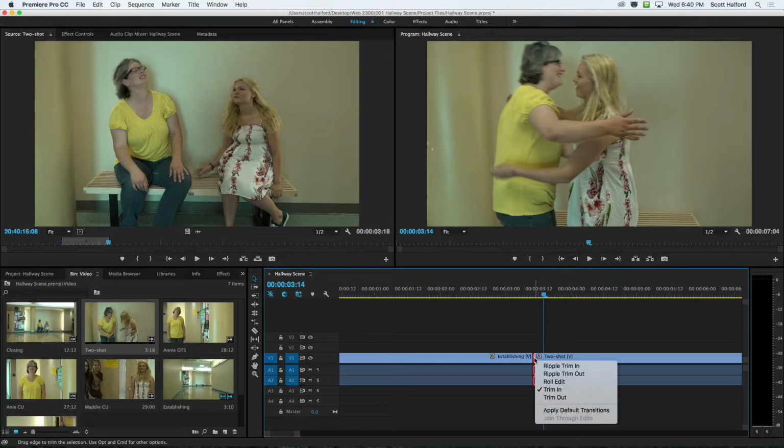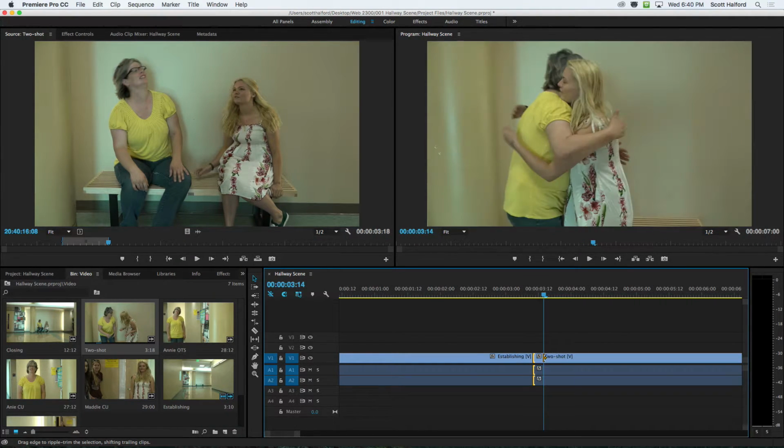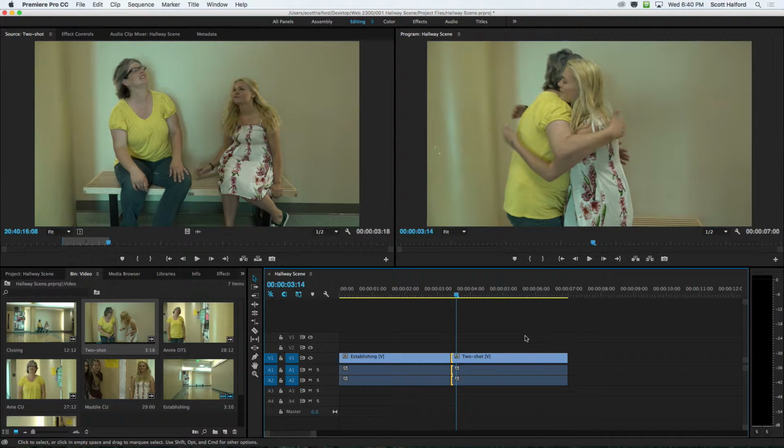All right, so if you right click on this, you can do a ripple trim, and that turns it yellow. And then you can trim that to the playhead, and it'll ripple it. So it's the same thing as the ripple delete. I'll show you better ways to do that now that I've just retaught myself how to use Premiere. It did that same thing.